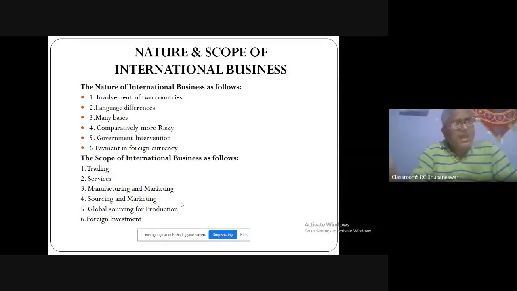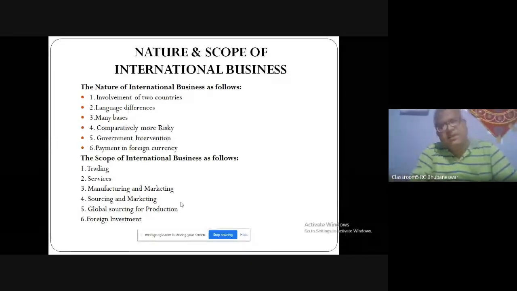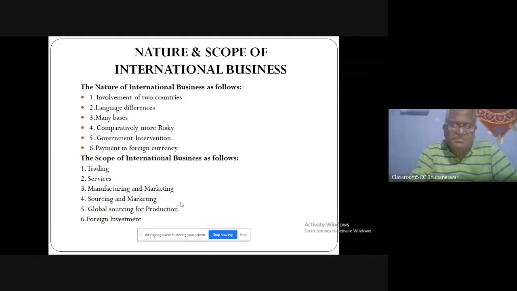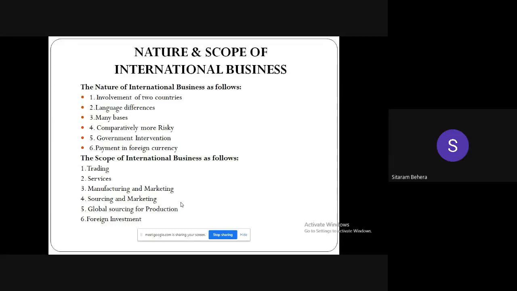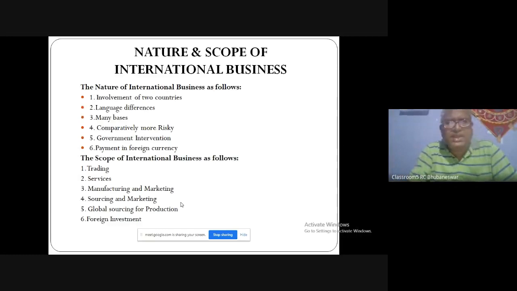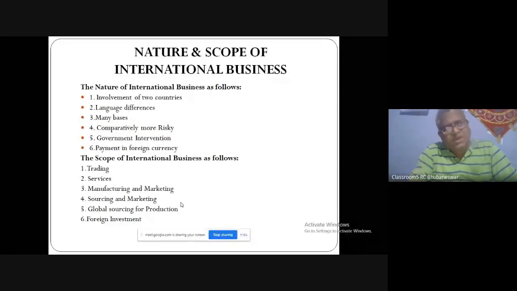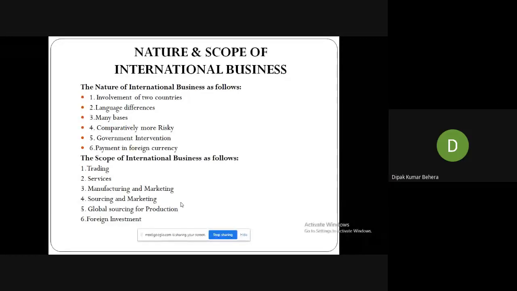Another one is that the standard of living of the people increases due to international business. How is it possible, my dear students? It is possible through better goods and products. You see, Samsung is an international benchmark company. How did it beat Nokia? This is the way of the quality of goods we are receiving.